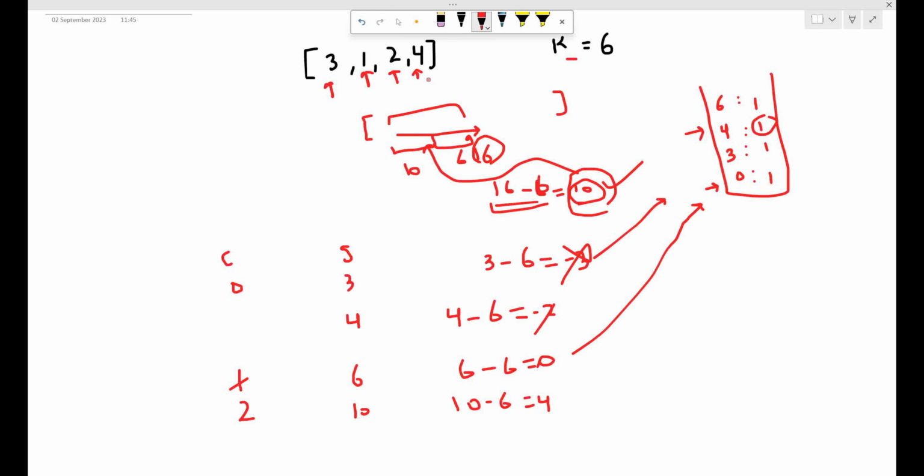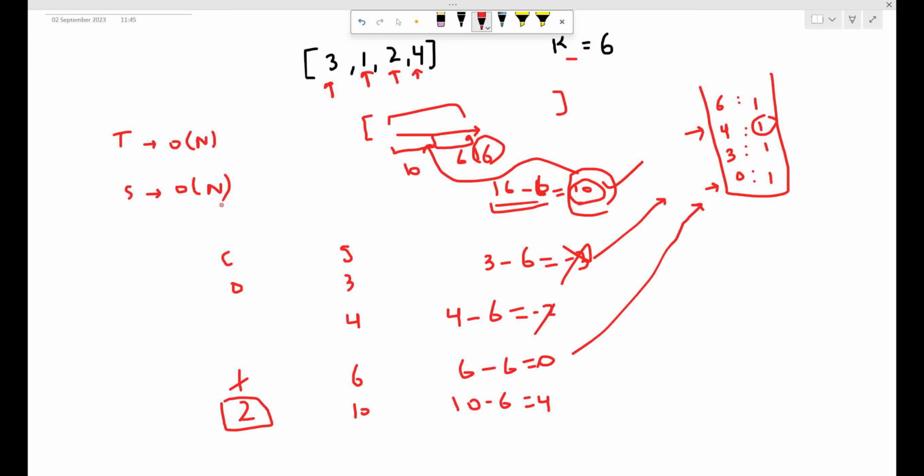Right. This is the end of my iteration, and the total subarrays we got are 2 which have a sum equal to 6. So hopefully you've understood this example with this dry run. And the time complexity of this approach is O(n), as we have done just one single iteration, where n is the length of the array, and we are using extra space in terms of hashing, so assuming we have n elements, the space complexity will also be O(n).